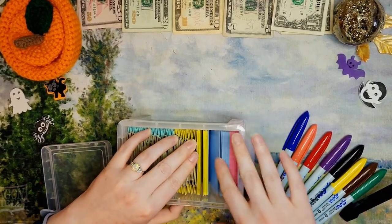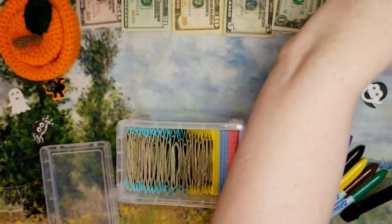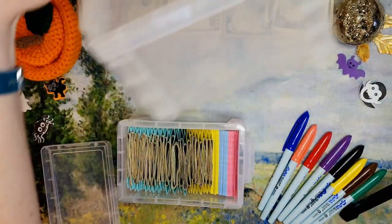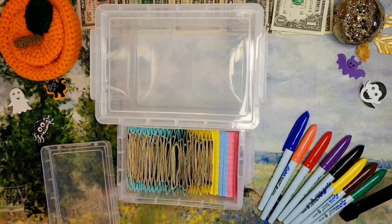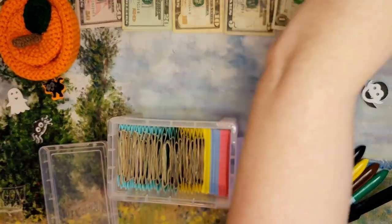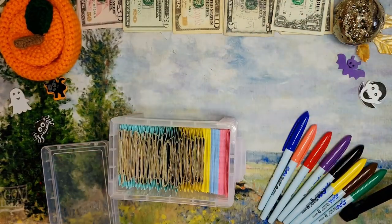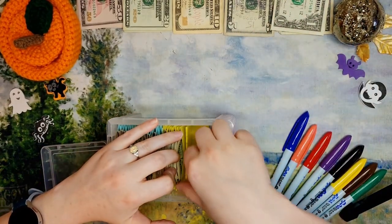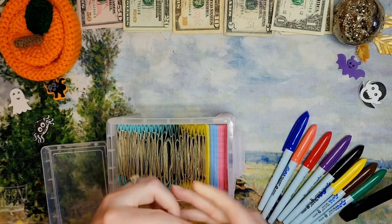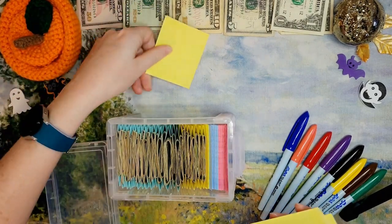It's getting super duper cramped in here. I got a bigger box for whenever it does get too big — it's basically the four by six instead of the three by five box. But maybe we can fit all five of them back in here for now, because that box might be too roomy. I'm not sure — we'll try it out and see.